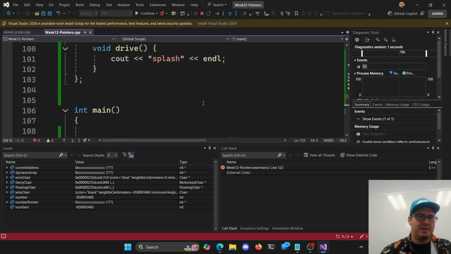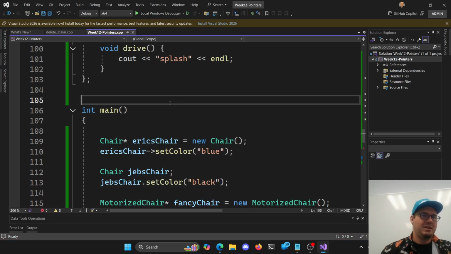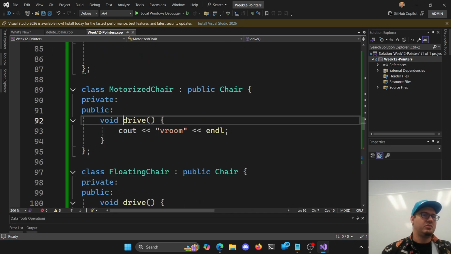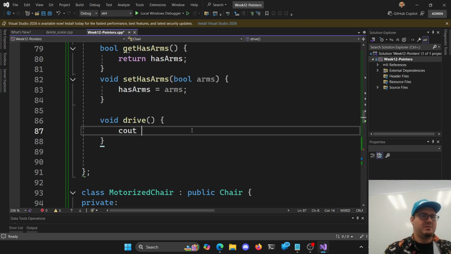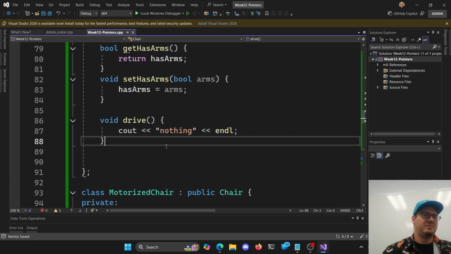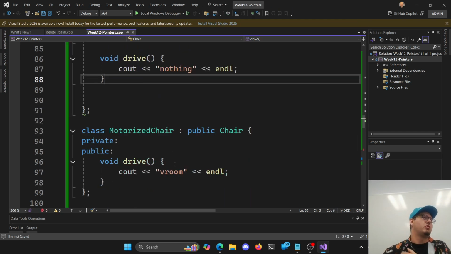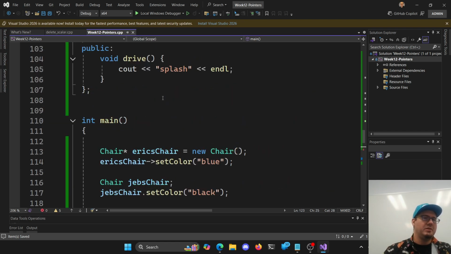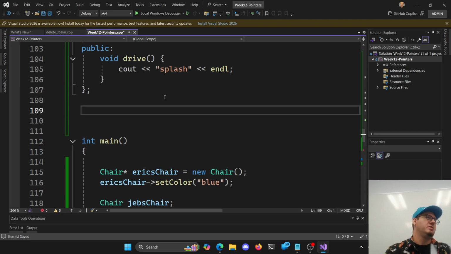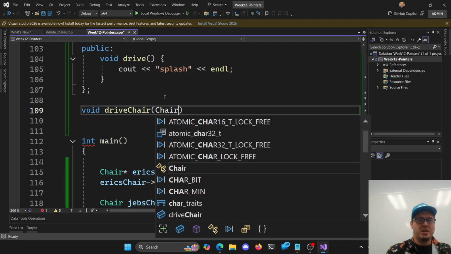The last thing I'm going to do here is add a drive function to chair, void drive, that does nothing. You can't drive a regular chair. It's not motorized and it doesn't splash. So what I can do is write a function here. We'll make a void function. We'll call it drive chair, given a chair pointer.